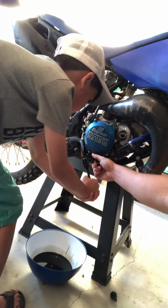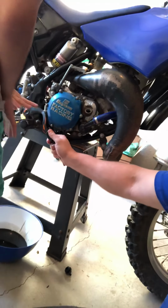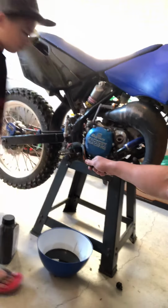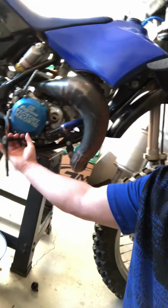Okay, no, you don't need to crank on it, buddy. Just enough. You want to try, Colby? Yeah. Give it a little turn. Okay, that's perfect. So that's pretty good. That's more than tight enough. Now what we're going to do is put in the oil.